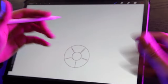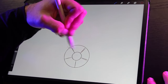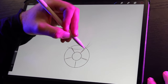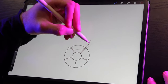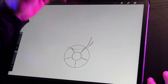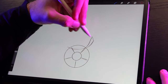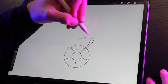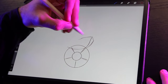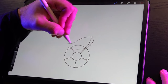And then we want to put the base part of the ship on top. To do this, we're going to create a nice banana shape. I'm going to go curving under here, then curving up through the center, and just a little bit of curve out towards the top, just like so. Then we're going to curve up that side just there. We're going to connect up just here, and then bring this around like so. So you're curving in this direction, and then you're going to slightly twist going the other way. So you're going to go curve, and then curve out just over here.